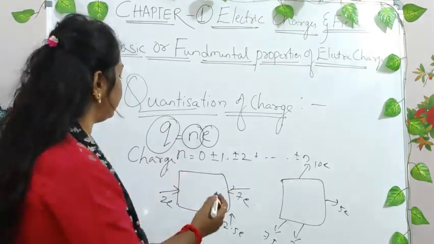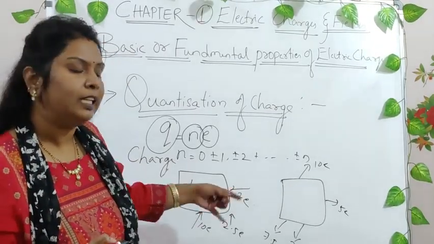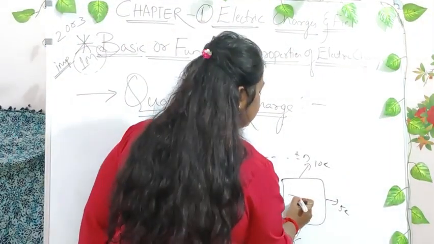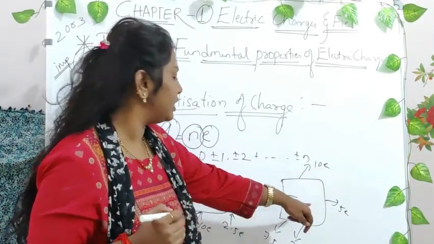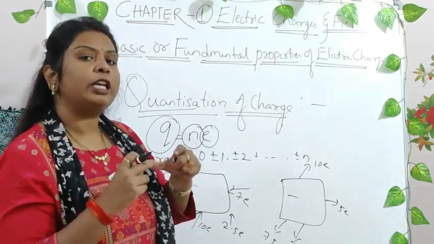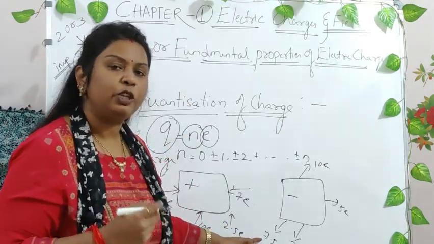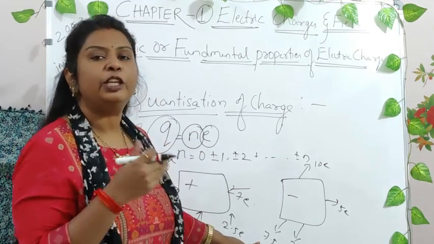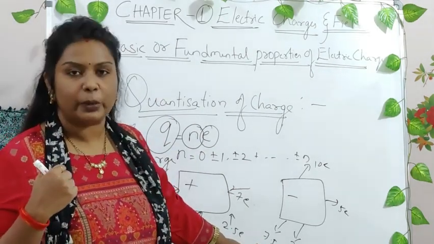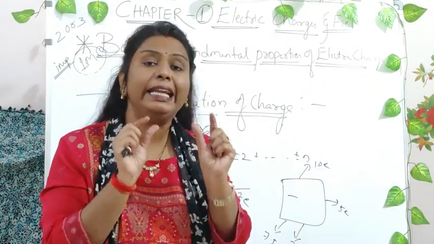If added, that indicates addition of the electron, that is plus 2, plus 3, plus 7. If you are removing the electron, then it is indicated as minus, that is minus 5, minus 7, minus 2, and so on. You cannot add or remove the electron in terms of fractional or decimal values. You cannot add 2.5 electrons, you cannot remove 10.6 electrons.